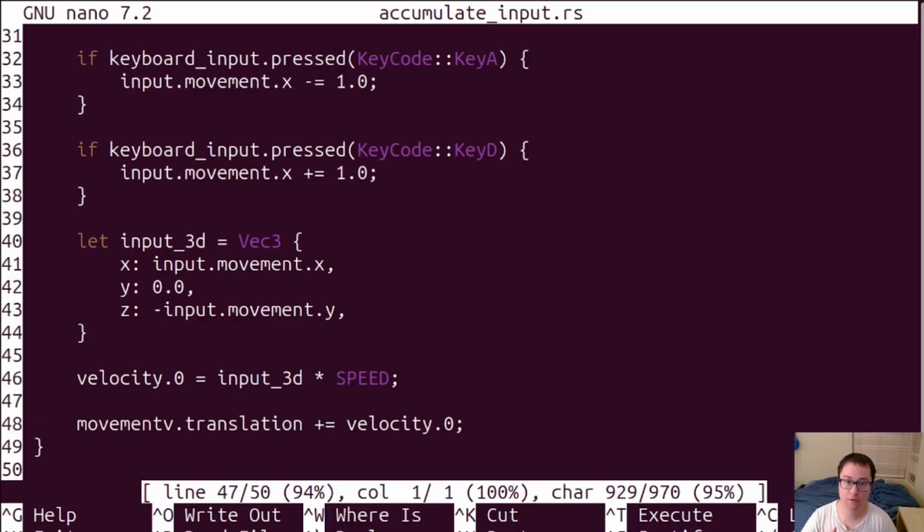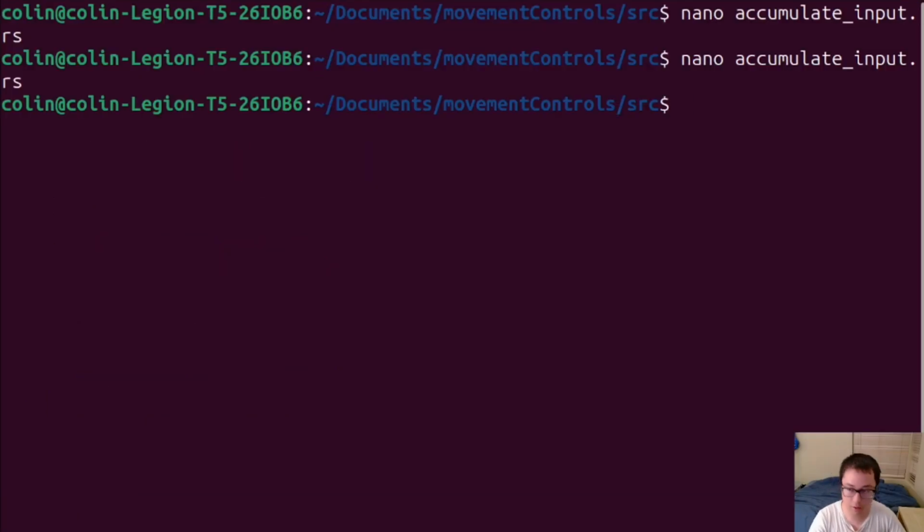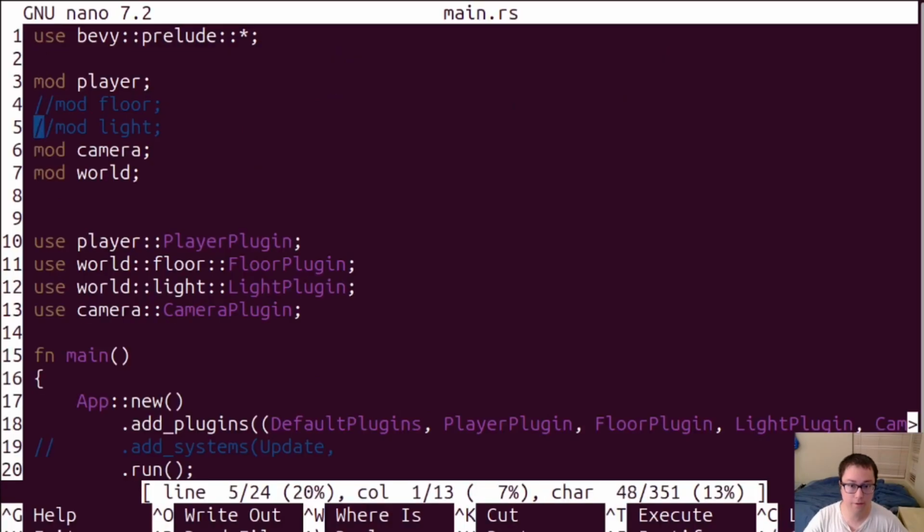Before we move on and even try to test our program, currently our code that checks for key inputs doesn't even run, because we need to include this in our Bevy app. Our Bevy app is what runs our actual functions that we want to run. So to do that, we need to open our main.rs. This is kind of like your header file if you think about C++. It's not exactly the same, but if you learned C++ from college or online, it makes more sense if you think of it in that way.